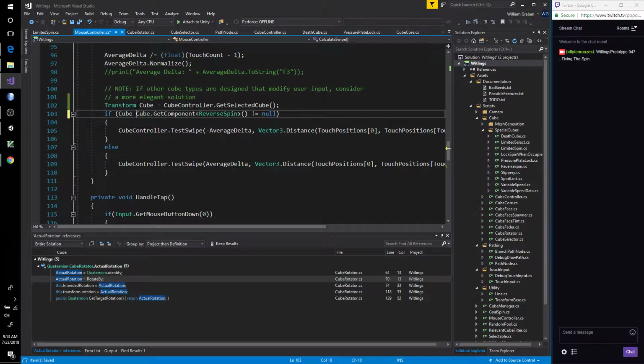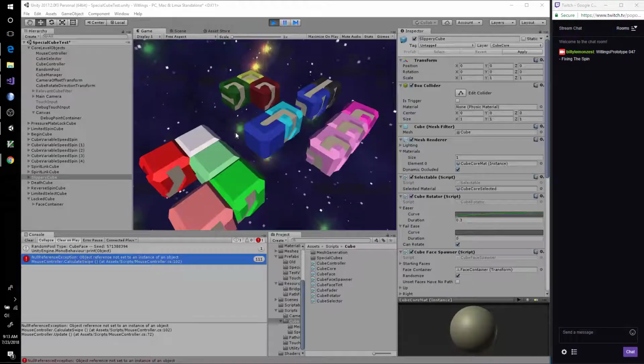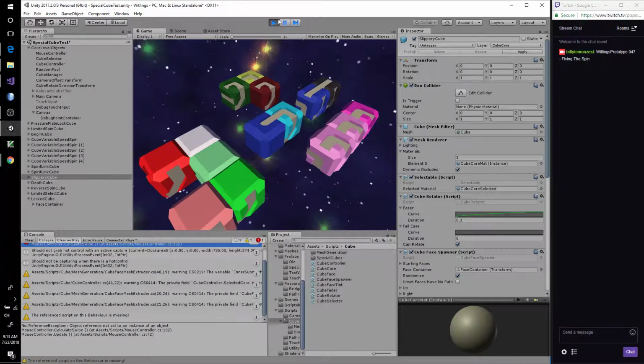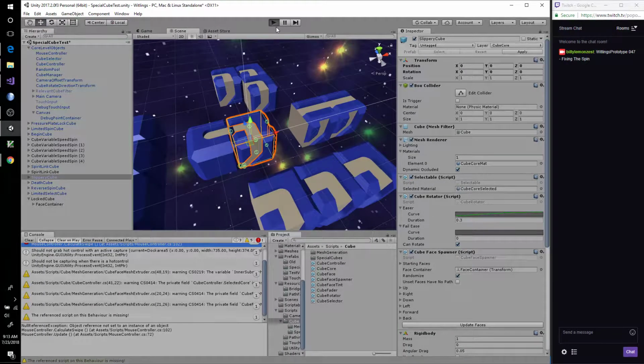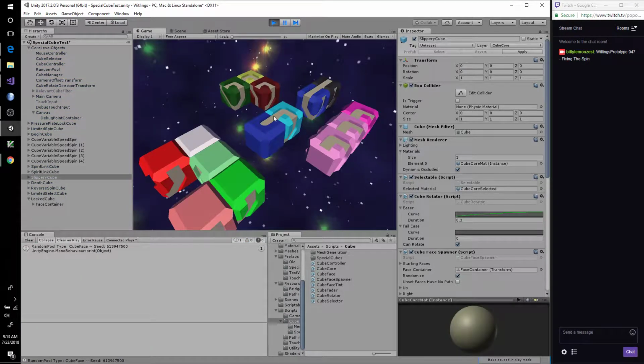So if cube does not equal null and, oh my gosh, this new keyboard, I have to get it in the right spot. I guess this is a new bug when we added our reverse controller. Okay, that fixed it.